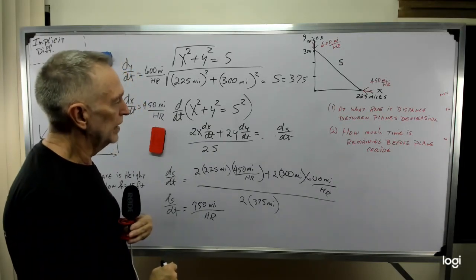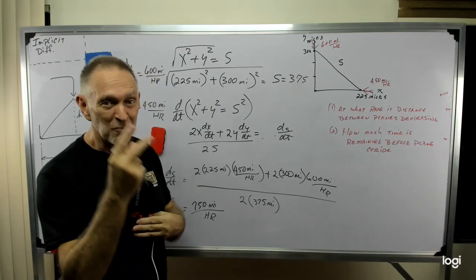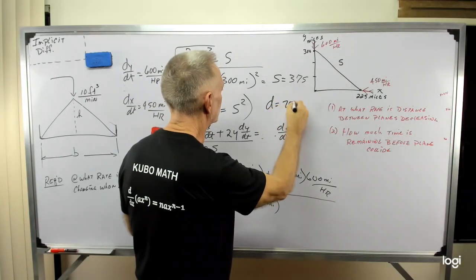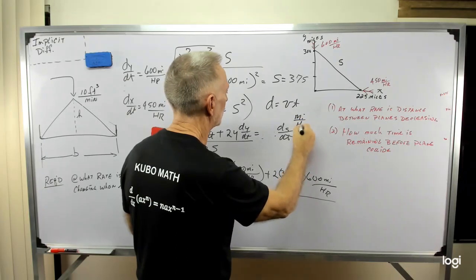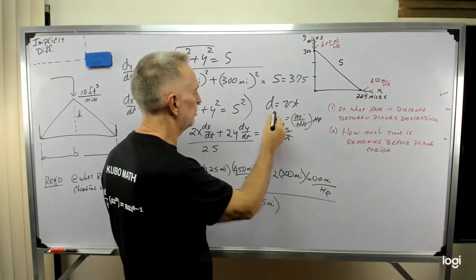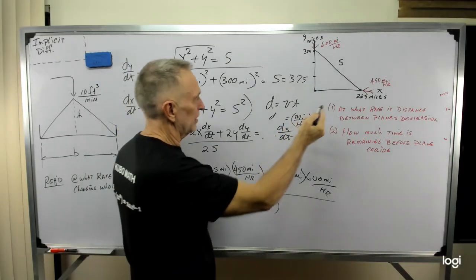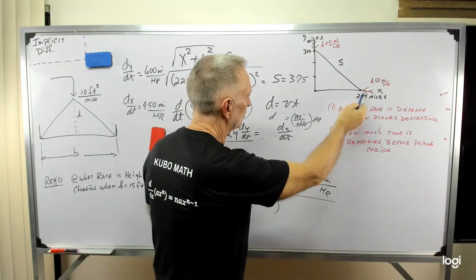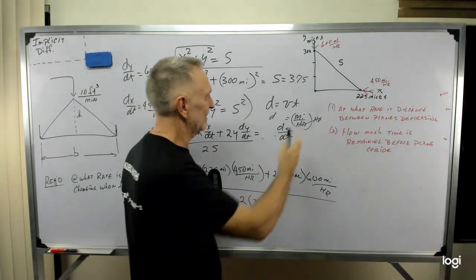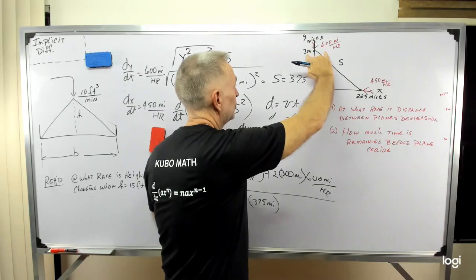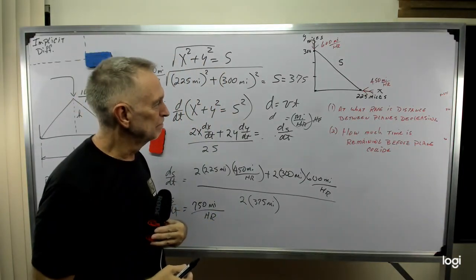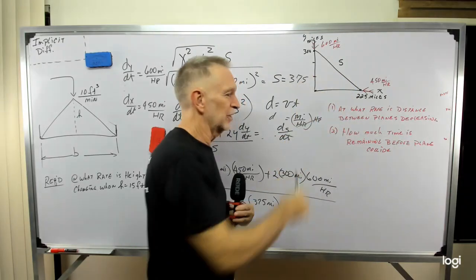Now the next question: how much time remains before those two planes run into each other? Well, we know distance equals velocity times time, because if I take miles per hour and multiply that by hours, the hours cancel and I end up with miles, which is a unit of distance. Of course, you can always just look at this and say, well, 225 miles and he's traveling twice that speed per hour, so it's only going to take him 30 minutes to get there. It's half an hour. This one's much easier to see. He's going 600 miles per hour and only has 300 miles to go, so it takes him 30 minutes. So they've got 30 minutes to avoid a collision here.